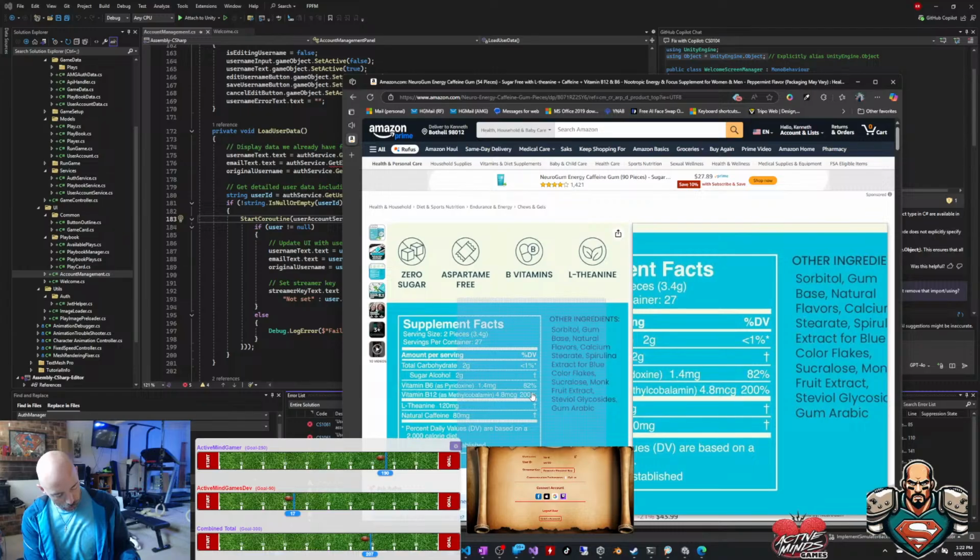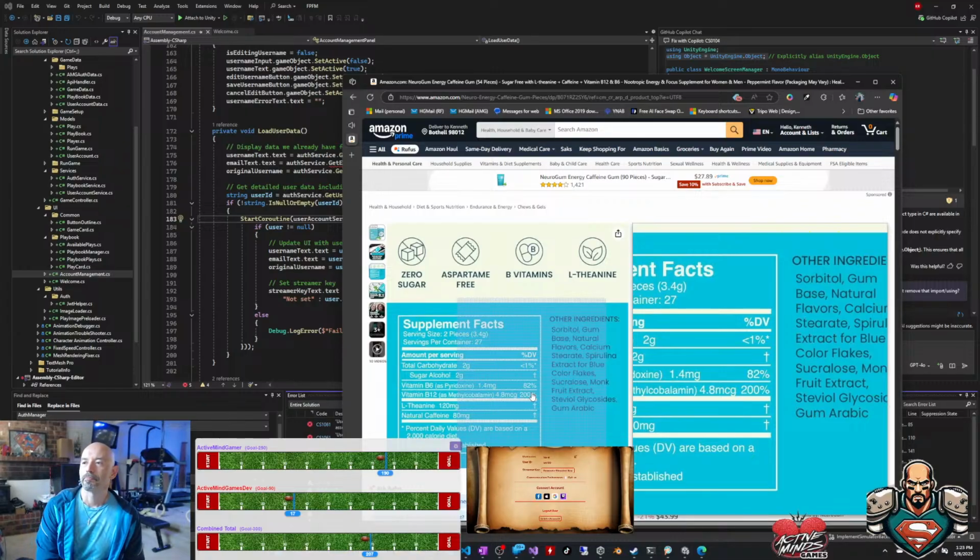The Ghost Energy has Carnipure taurine, natural caffeine, 200 milligrams. It also has alpha GPC, whatever the heck that is. So it has 200 milligrams of caffeine. So this has a lot more. This is like 2.5 cups of coffee by the time I'm done drinking it. So there you go. This has 5 calories and 0 sugars.